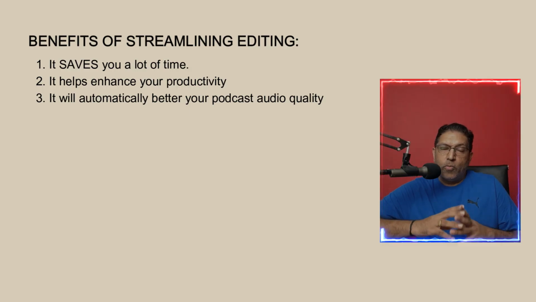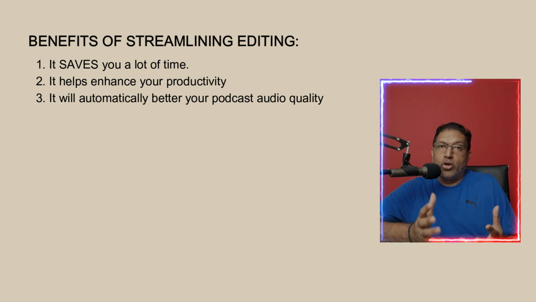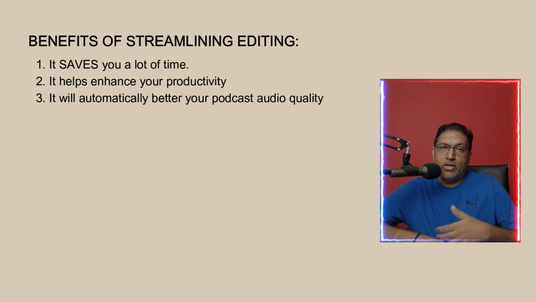Number 3, your podcast audio quality will automatically increase. Why? Because you have a systemic approach, you have an organized approach to editing your podcast. There is no chance that you will miss any of those critical activities like audio normalization, leveling, or noise reduction, and even removing those unwanted pauses and filler words becomes easier for you when you've put a system in place in order to edit your podcast episodes.